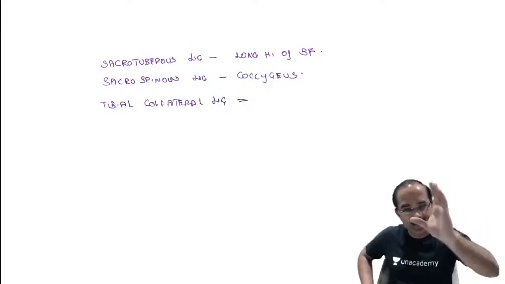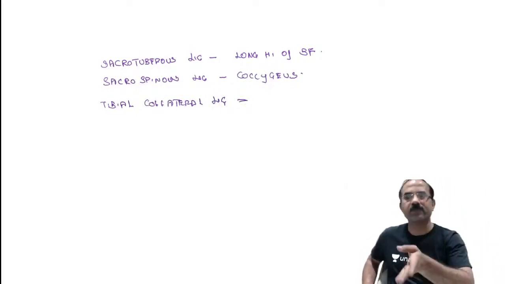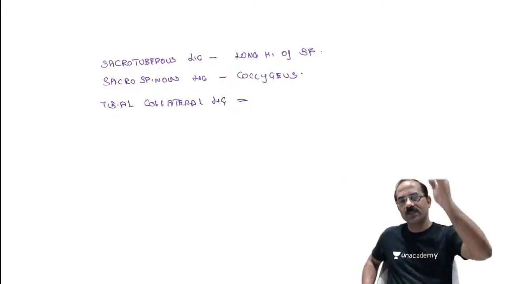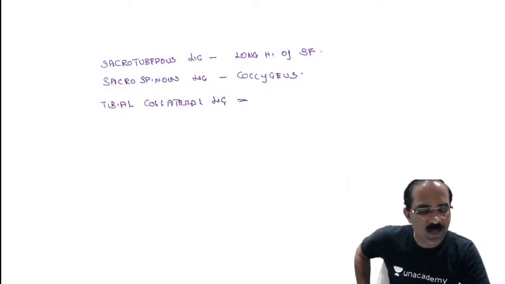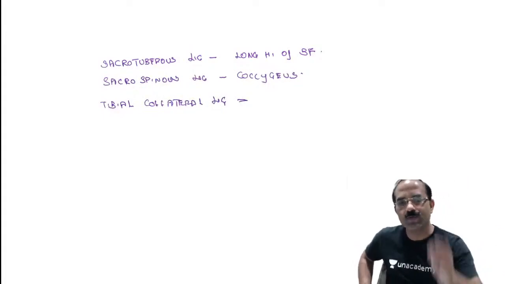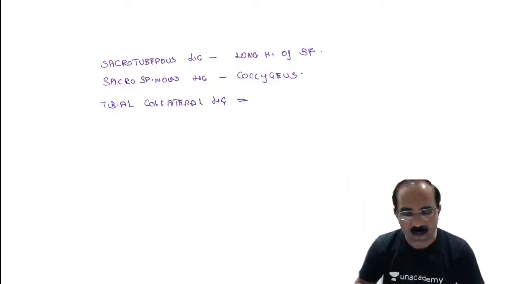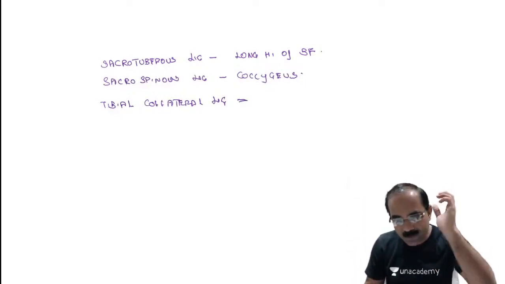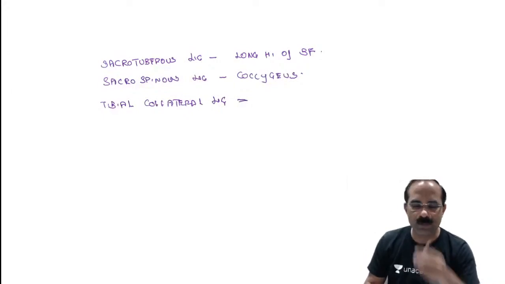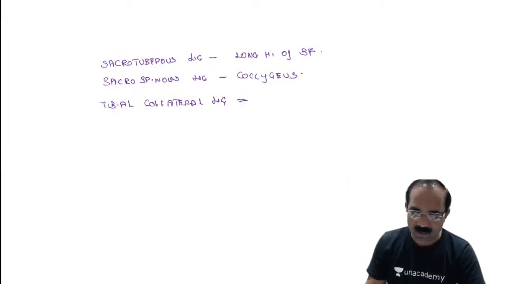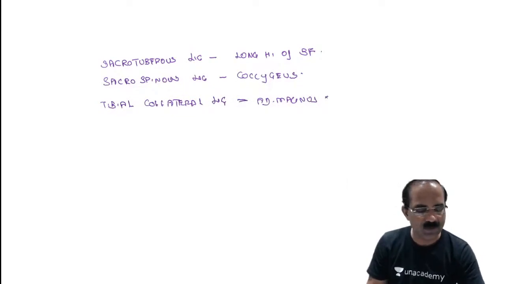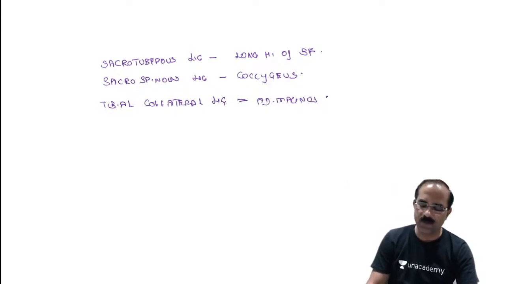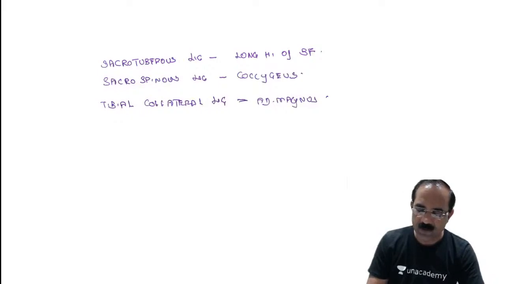If you see the medial aspect of the knee joint, students, there's a ligament here which extends from the femur to the tibia, and this is what we call the tibial collateral ligament. It is most commonly known as the medial collateral ligament. Which is the degenerated part? It's the adductor magnus. Yes, very good. It's not longus, it's adductor magnus. It's a degenerated part of adductor magnus.